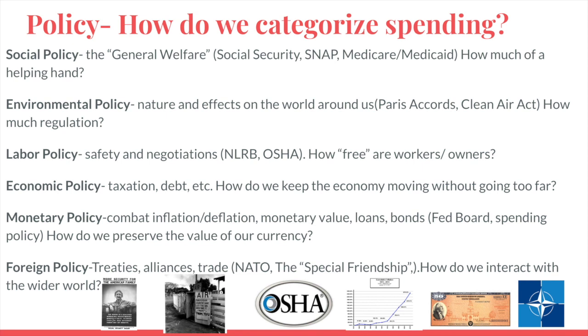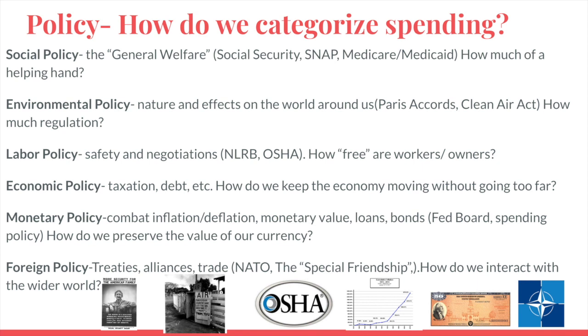Economic policy. This is everything we just talked about. So this is, how much do we tax? How much money do we spend ourselves into debt with versus should we increase taxes and scale back on spending and try to cut into that debt? Or do we just keep going and hope for the best?